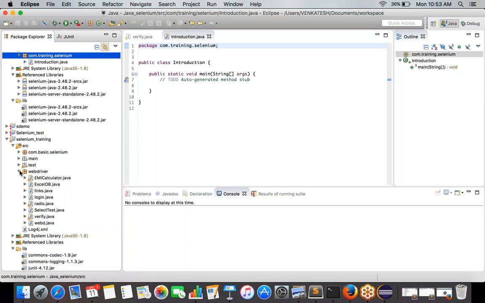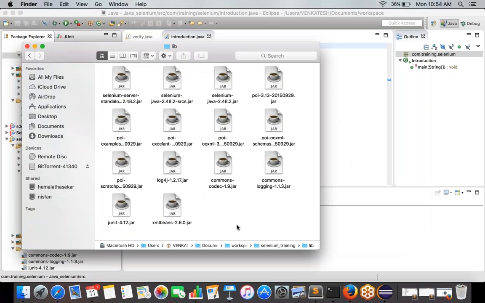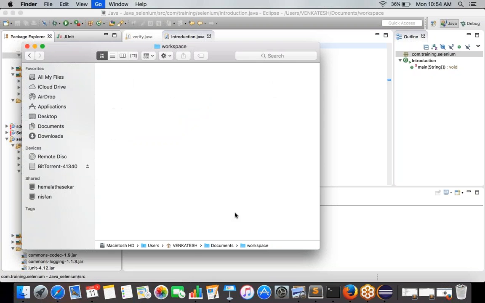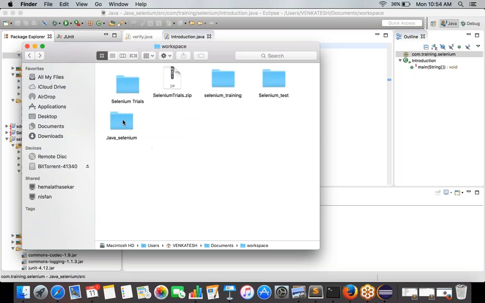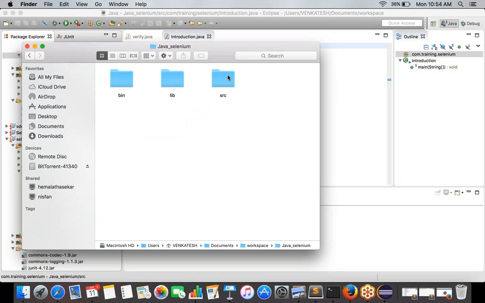So there will be two packages. One is the code package, which will have your custom naming. The other one will be custom naming dot test. That way all your test cases go to one particular folder, and all your other code relating to the browser interaction goes to the other folder. If you see my folder location over here, this is the project which we made, and this is the SRC folder. Inside this, you can see it's just folders which are created, and at the end you will have my java.java file.